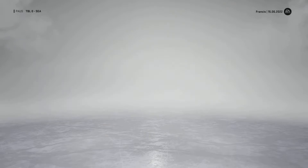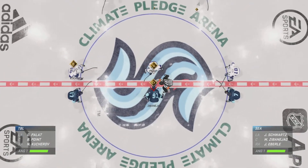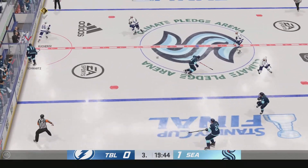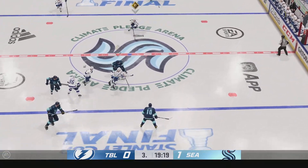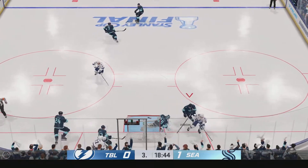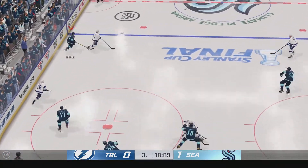And that concludes the second period of play. Still one more period of regulation time — we'll see what happens in the third. Here we go — put up or shut up for both teams here in this third period, we are underway. Ray Ferraro is between the benches at ice level. Ray, we've got 40 minutes played so far — how have you viewed things? Tampa Bay's been a step slow almost all game. They haven't had the puck very much. They're losing, and if that's gonna change, they've gotta get the puck and hold onto it much more.